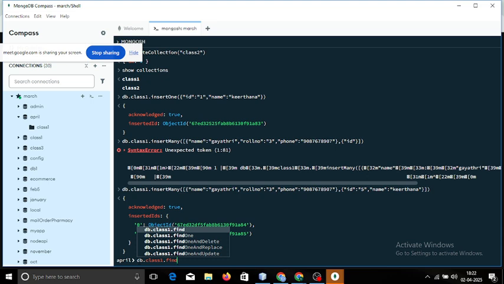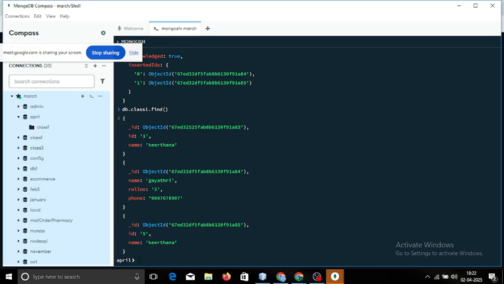Just give find. You'll get all the data that is present. See, we have got id 1 Kirtana and we have id 5 Kirtana. You have the second record also. All the things you'll get at a time.